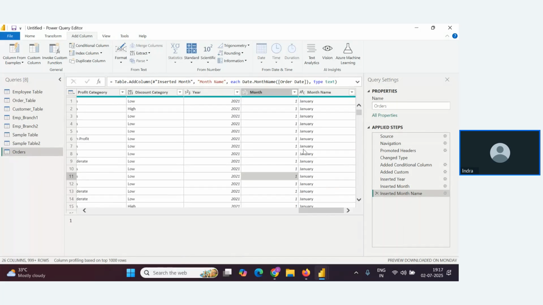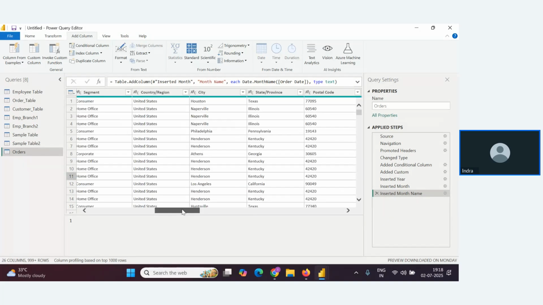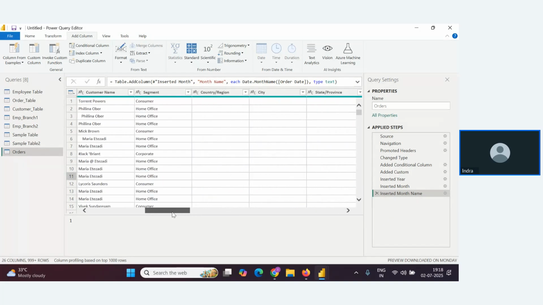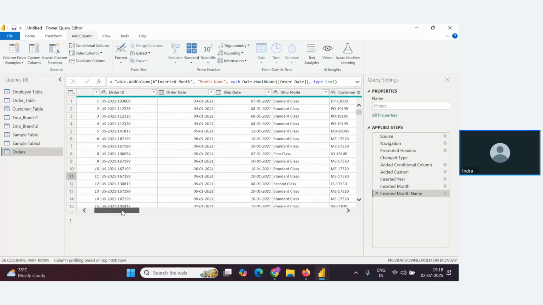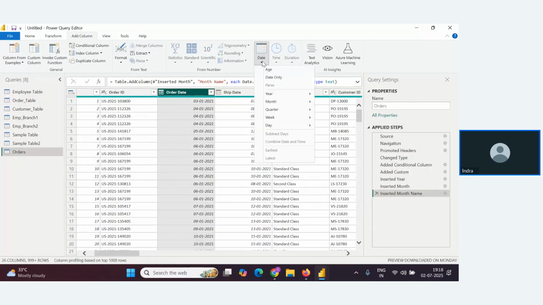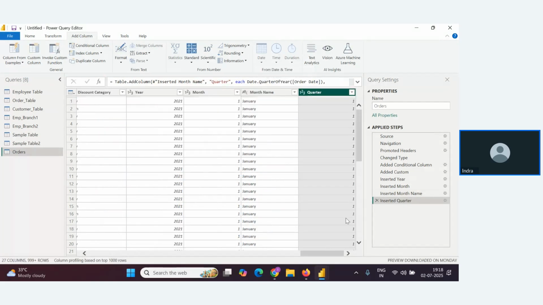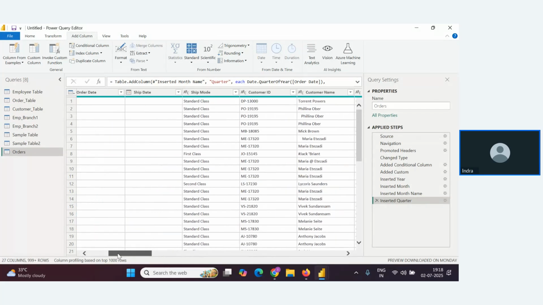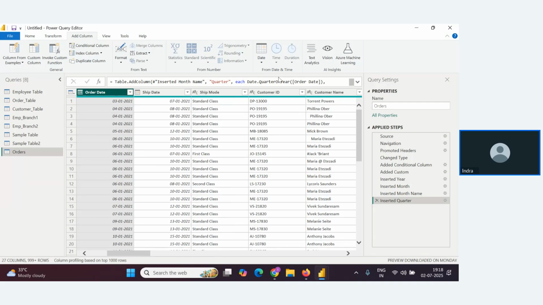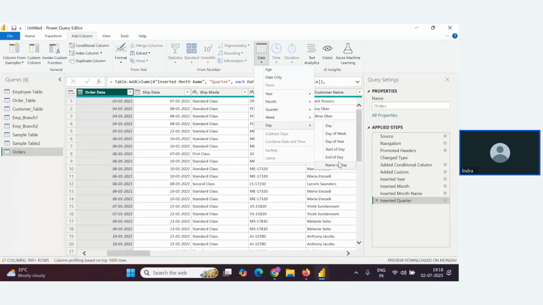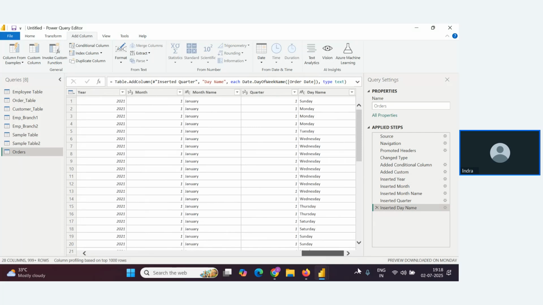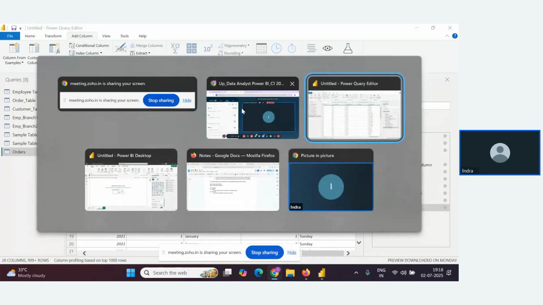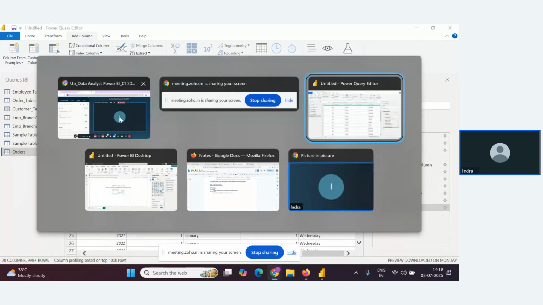Then next, what we have here is this date field. If you select this again, you can see quarter of the year, you can find out which is the quarter, first quarter. Similarly, if you want to perform analysis day wise, let's select this. You can go here and choose name of the day. You get Sunday, Monday, Tuesday like that. In this way, you can extract your fields in the date form also.